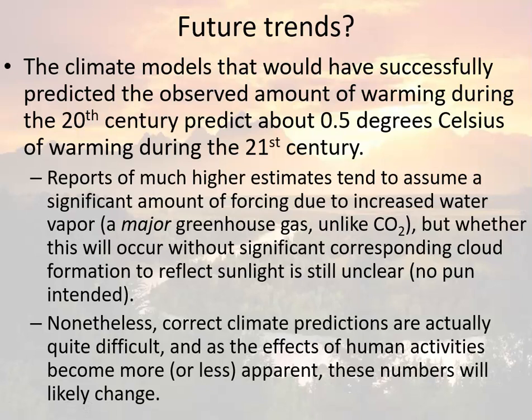So, at this point, it's difficult to predict how things are going to occur in the remainder of the 21st century, because we're still kind of waiting for the best computer simulations to conclude what exactly is the effect of increasing water vapor in the atmosphere. That's something that should end up becoming a bit more clear in the mid-2020s.